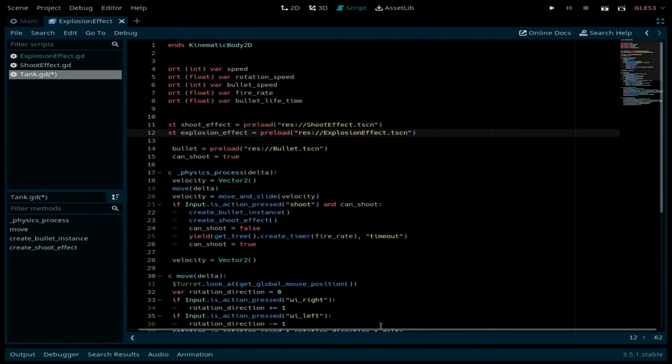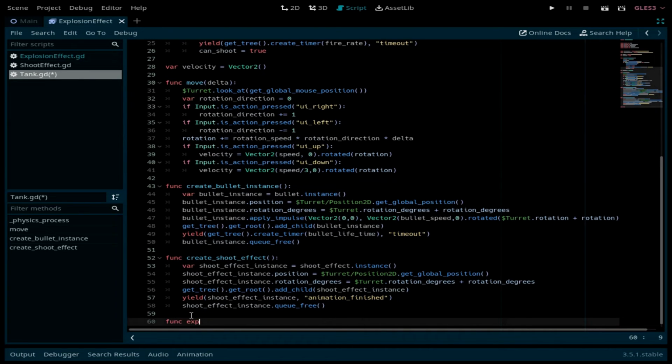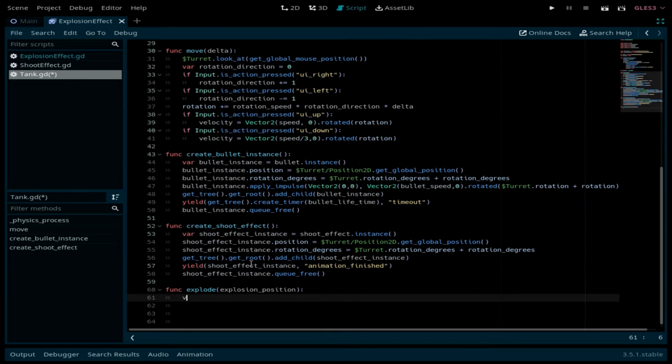Now we need to create a new function called explode that will have the bullet or the explosion position as a parameter, and in this function I'm going to create a new variable called explosion effect instance equal to explosion effect dot instance.